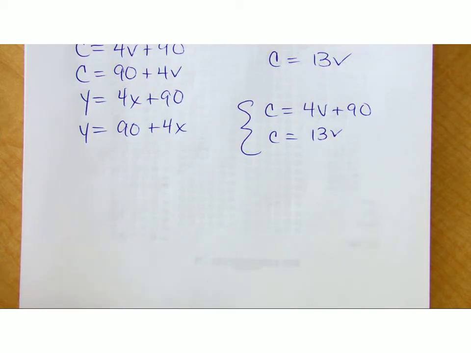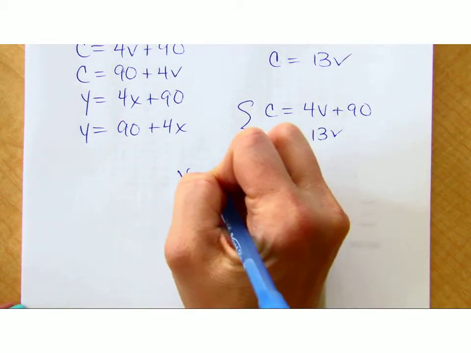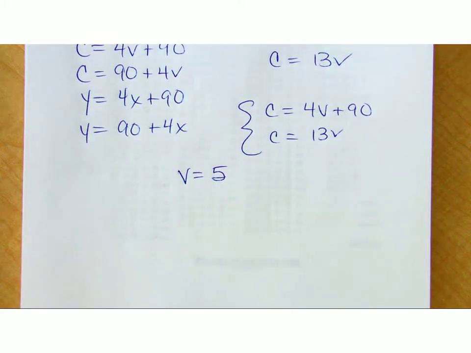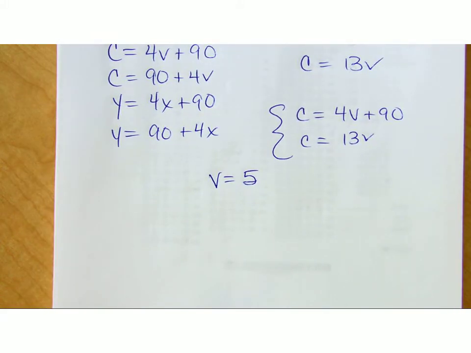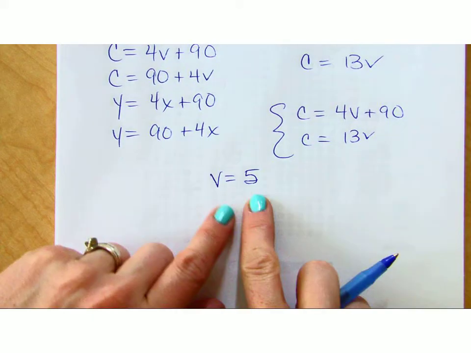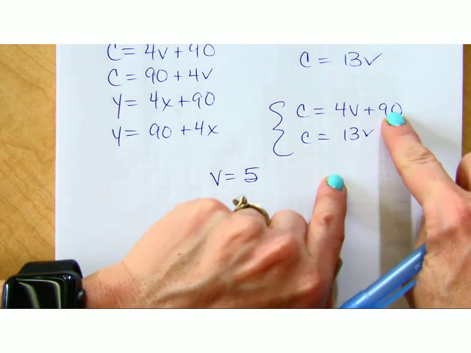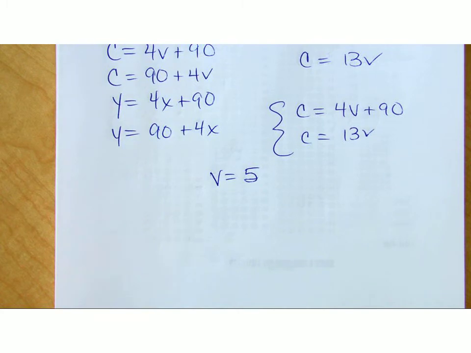So if I'm only going to visit this pool 5 times, I think you probably can figure out with a quick little mental math, what's your better bet? Option 2 is more economical. Okay, let me show you why. I'm going to take V and plug it into each of the equations and see which has a lower C.